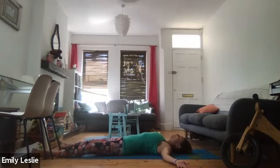Now, just before we settle into shavasana, we're going to practice with a little bit of coordination of the breath and the movements and very slight adjustments. So I'd like you to have your left palm facing up and conversely, your right palm facing down. So inhale and take your gaze to your left palm and exhale. Then inhale, switch your gaze to the opposite side and have your right palm now flip up and your left palm flip down.